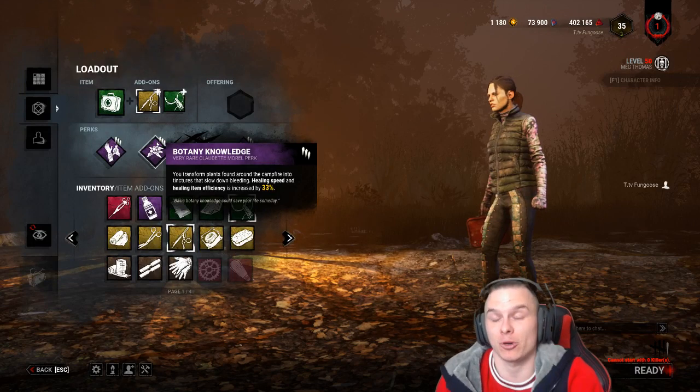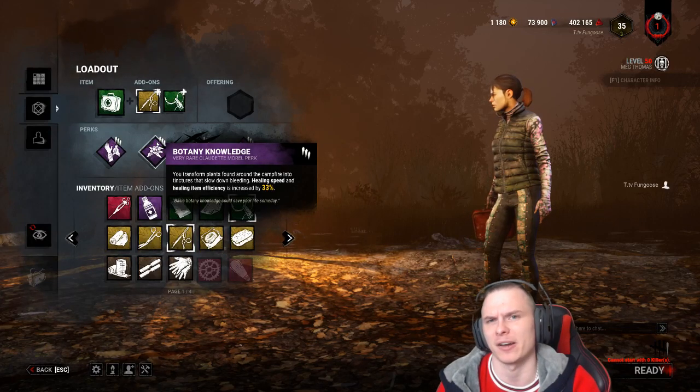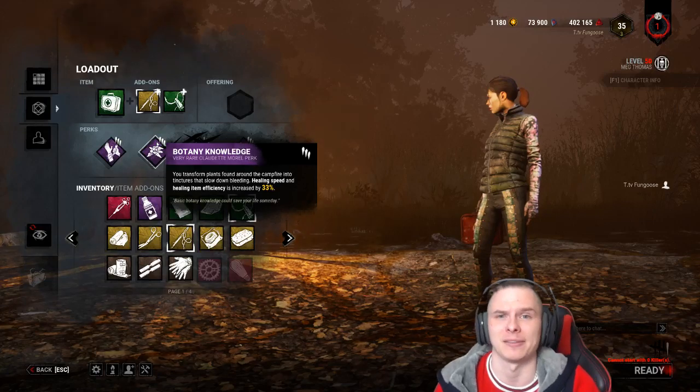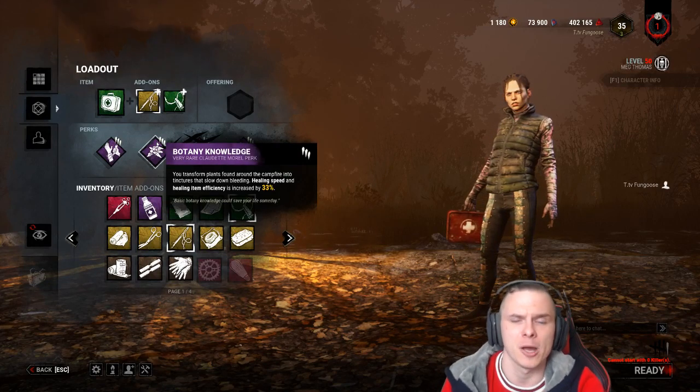There is one killer you're probably going to see run Sloppy Butcher and Thanophobia, and that'll be Legion. Maybe the odd Nurse, but it's not a very great combo. You know, Thanophobia is a pretty wet blanket perk, and realistically, I don't recommend Sloppy Butcher either. It could be cute on throwing axes on Huntress, but there are so many other plausible options.